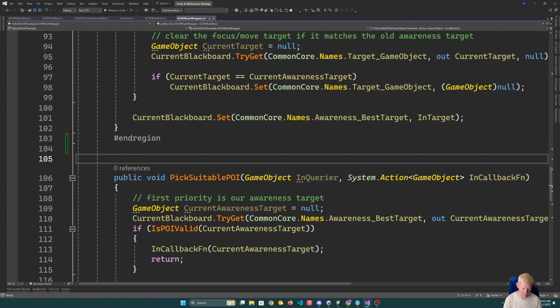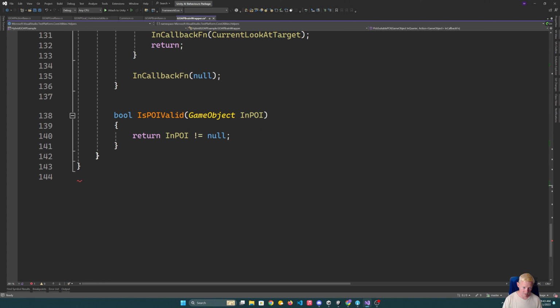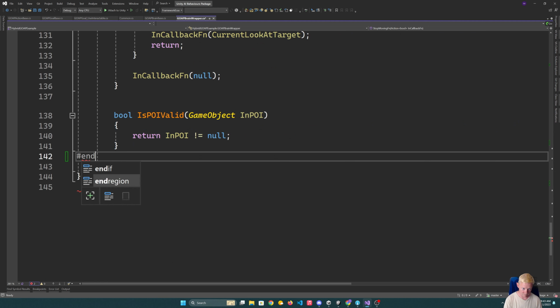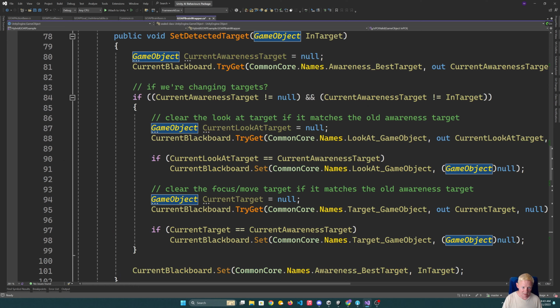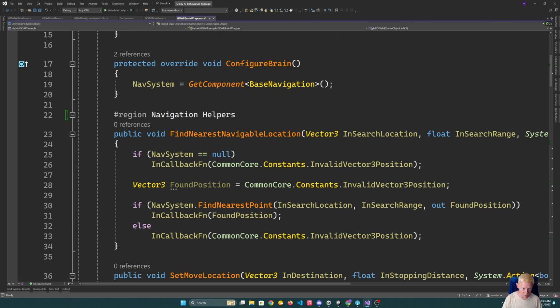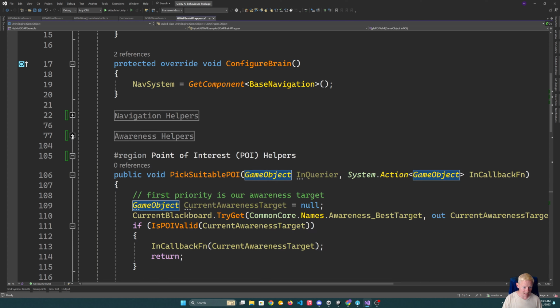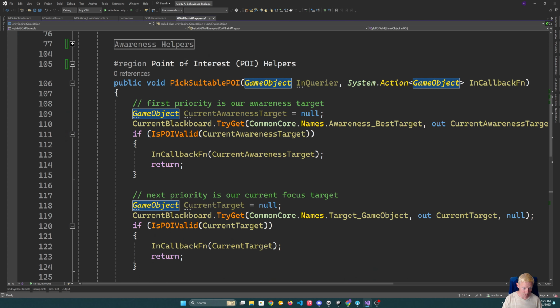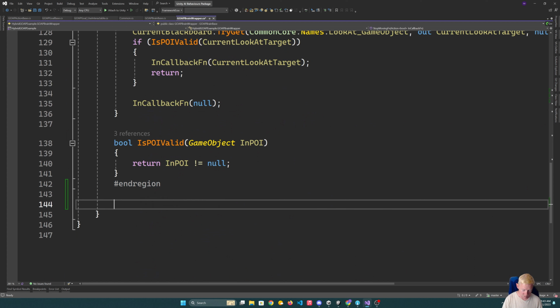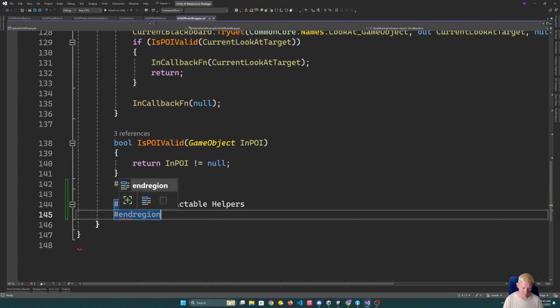Then we have our point of interest helpers. Good. That just makes it a little bit cleaner and neater, so we can start to then collapse these. So we'll have a region here for interactable helpers, like that.